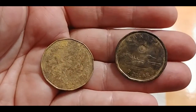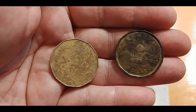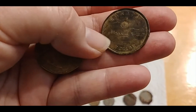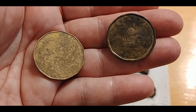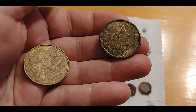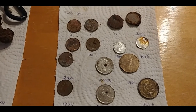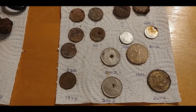So whatever the loonies are made of, and I think there's a fairly high content of nickel in them, they survive way better. Although these were not deep under the ground. I didn't really dig these. They were just under the grass. So they didn't have all the influences that some of the others did, and a few years of water and fertilizer. So those still look spendable. Anyway, there you have it, my friends. A whopping $2.86. Some of it really isn't spendable. Those zinc pennies, I'd get filthy looks if I tried to redeem those.